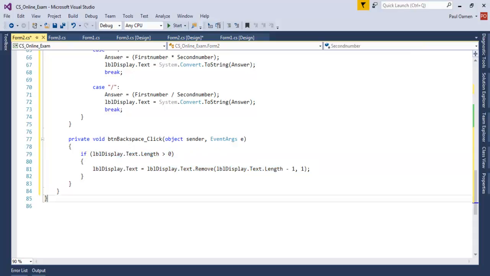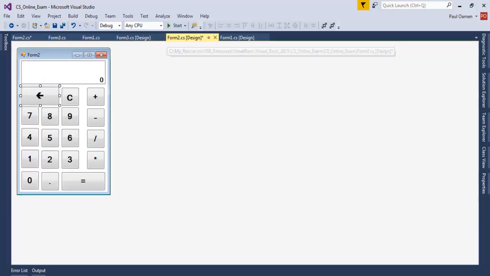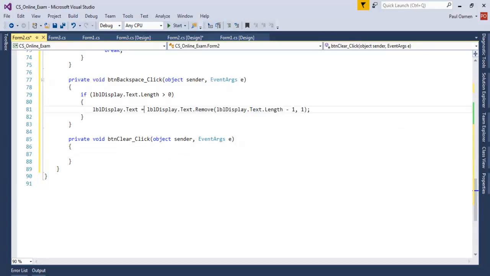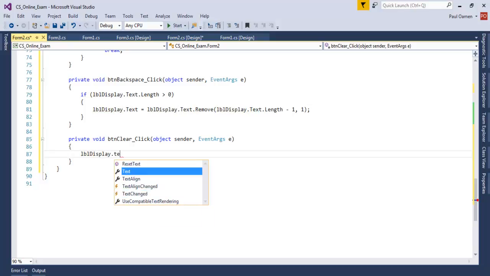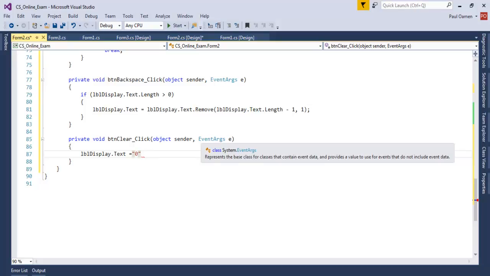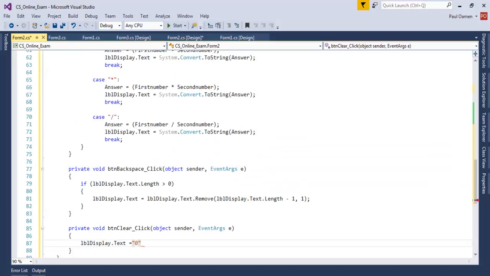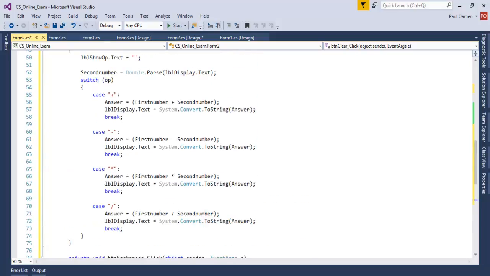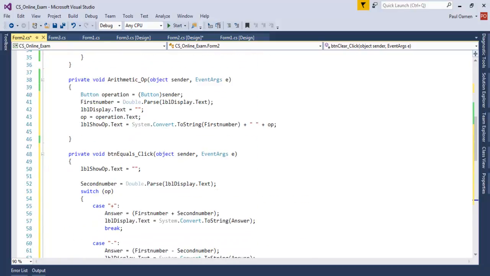Alright, so we now need to declare. Let's just copy these, paste it there. This dot text equals 0. That is the text. Then we might have to, if we have anything inside show, so let's see, that's show ops there, we have to clear it as well.